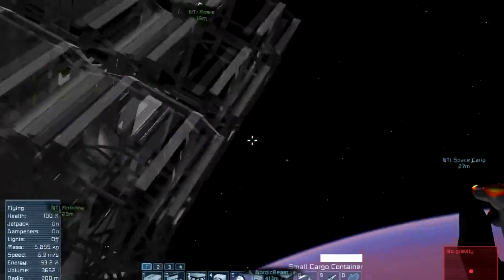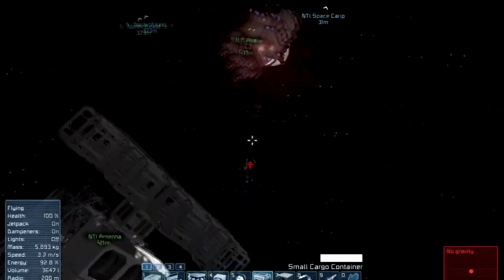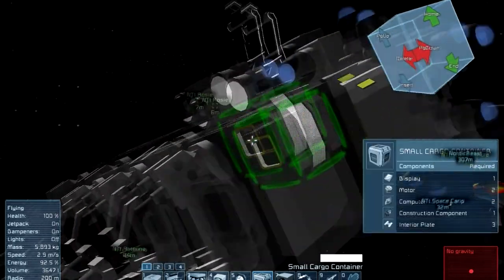I've got some silicone and even some magnesium in here. I'm going to blow something up. We'll have to see if we can find some cargo ships at some point.